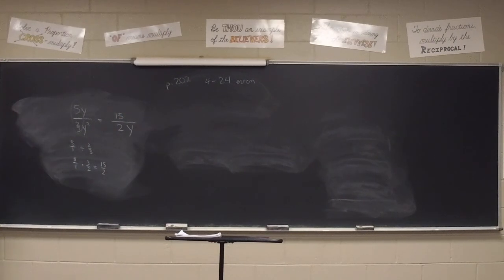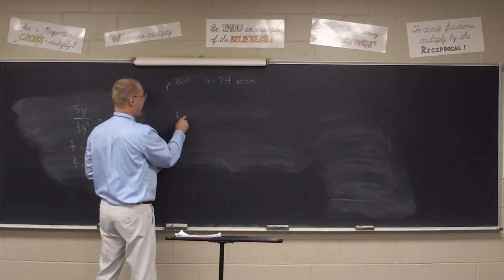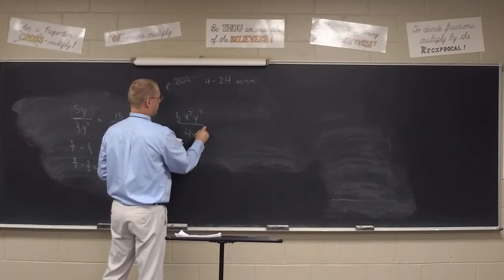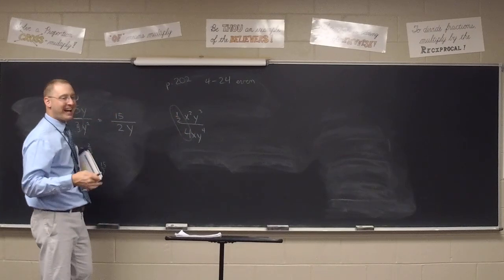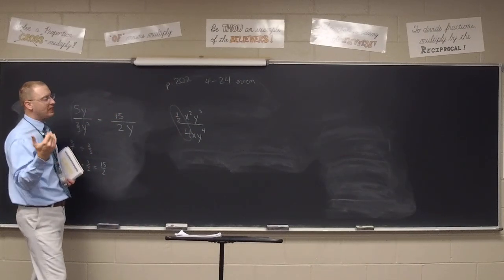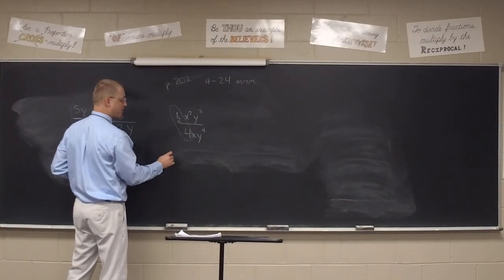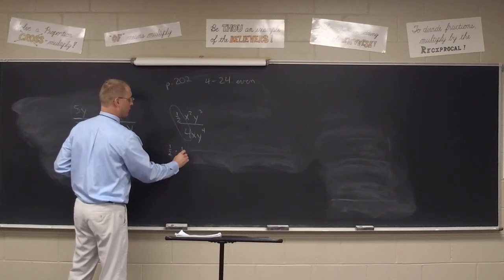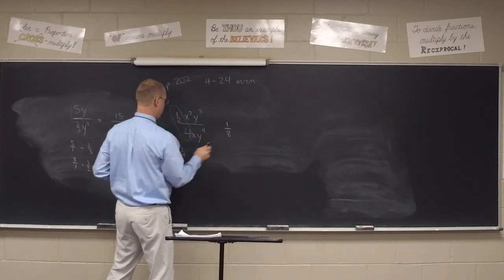Does that make sense? Look at number 31. We've got a 1/2 x squared y cubed over the 4xy to the 4th. Let's start with the number. It shows a 1/2 divided by 4. But class, do we ever really divide with fractions? No. So I'm going to rewrite this as not 1/2 divided by 4, but 1/2 times 1/4 to get 1/8. Remember, you're multiplying, so the 2 times 4 is 8.